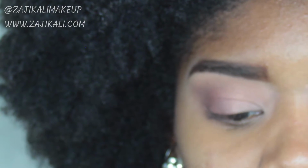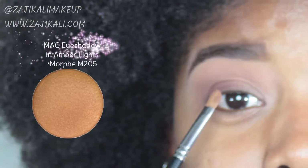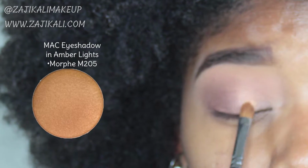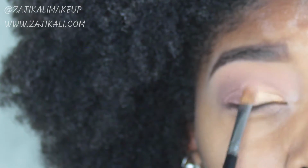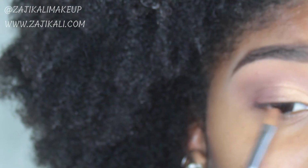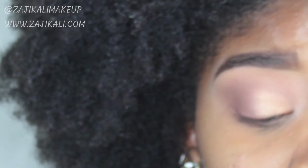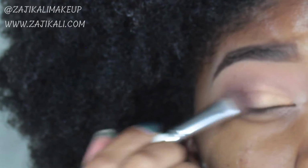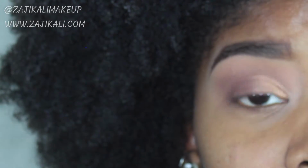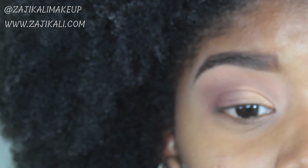Now I'm gonna take a Morphe 205 and MAC's Amber Lights, and I'm gonna apply this to this inner portion of my eye, and pat over the edge of the browns I mixed to blend the edges. Then I'm gonna go back in with the e.l.f. eyeshadow brush and pull at the edges to make a really seamless blend together.